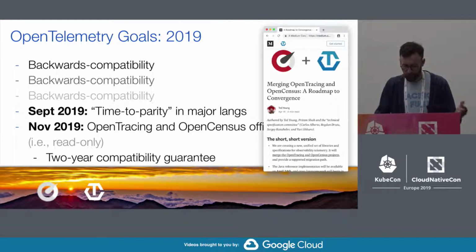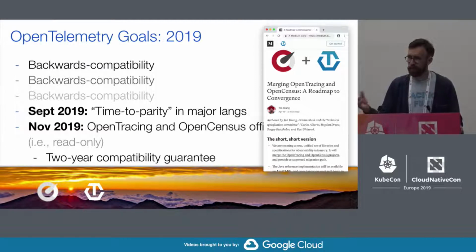As we're developing the OpenTelemetry APIs, we co-develop them with shims that are basically required to have OpenTracing and OpenCensus instrumentation accepted alongside OpenTelemetry instrumentation in the same process. We're also going to guarantee compatibility with OpenTracing and OpenCensus for 2 years after this official read-only sunsetting of them later this year.